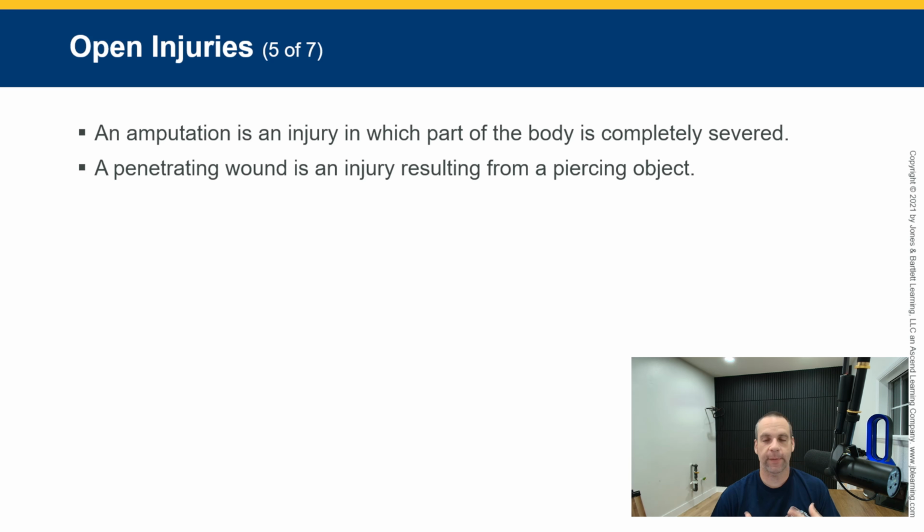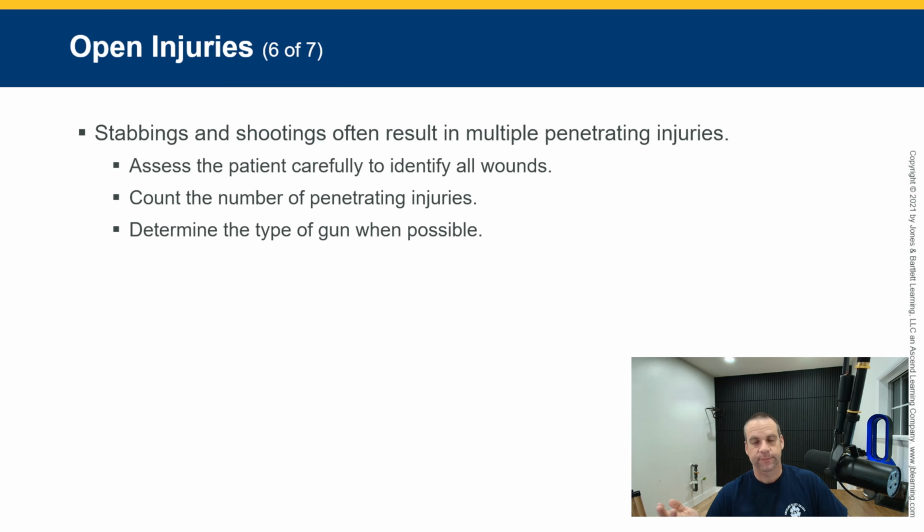A penetrating wound, by contrast, is created when a sharp or pointed object pierces into the body. Knives, bullets, splinters, and ice picks can all create relatively small skin openings with very little visible bleeding, yet still cause major damage to the deeper tissues. Now, when the object remains in place, it is referred to as an impaled object, which is addressed later in this chapter. The main teaching here is that a small entry wound does not mean a small injury.